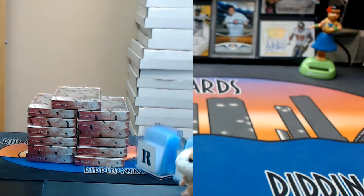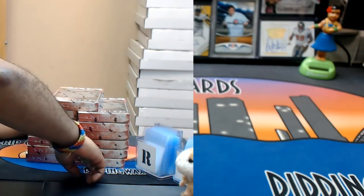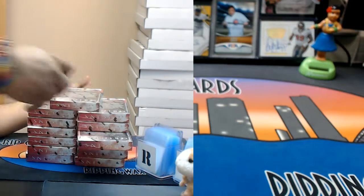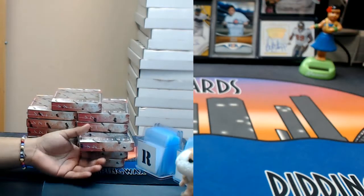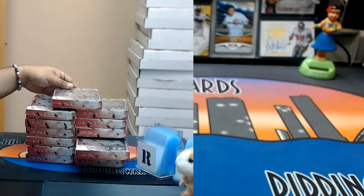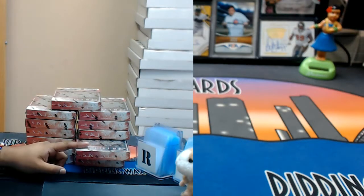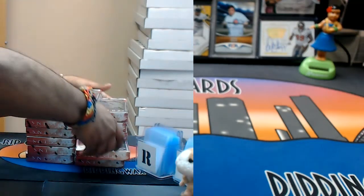Let me see. So we're going right side, fourth box. So, you know, I got to double check. 1, 2, 3, 4. On the right? Is this the one? You know me, I am a stickler for a tickler, so I got to make sure that this is the one you want. Fourth from top going down. So that would be the one directly underneath that. Is this the one? Again, I'm dumb. I got to double check. Is it this one? That's it. You got it, man.